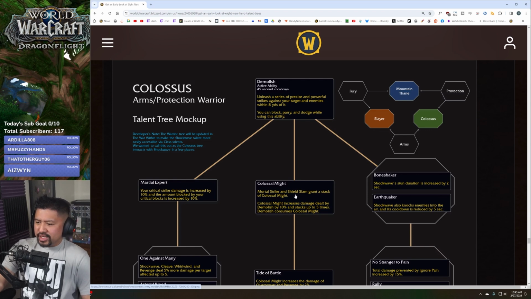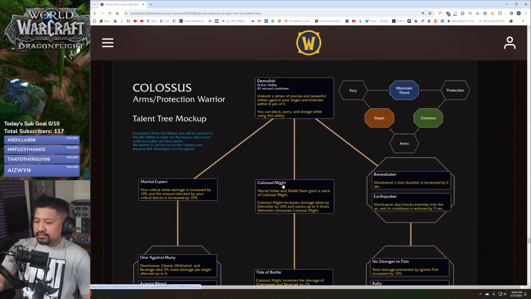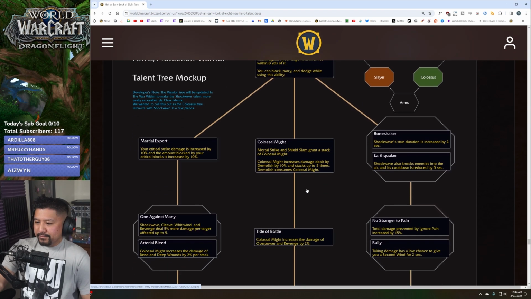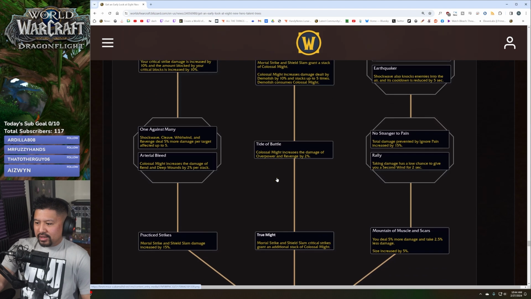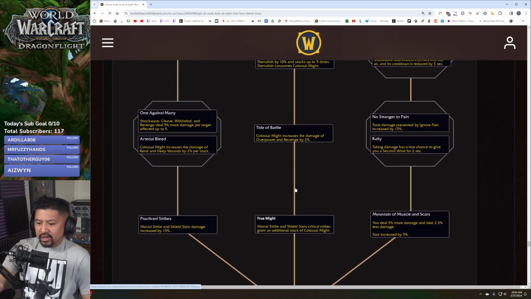So do a bunch of Mortal Strikes and Shield Slams. Okay. So Colossal Might is just a buildup that makes your Demolish do a lot more damage. Okay. Tide of Battle. Colossal Might increases the damage of Overpower and Revenge by 2%. Cool. I'm going to guess that it also stacks up to 5 times.